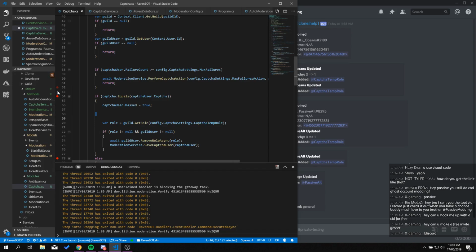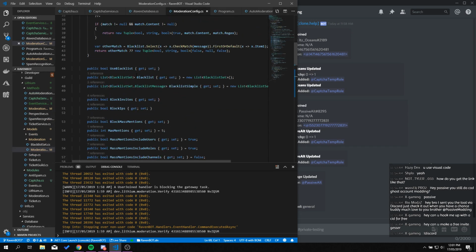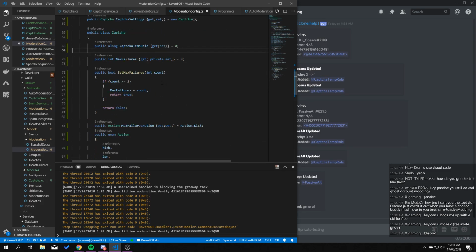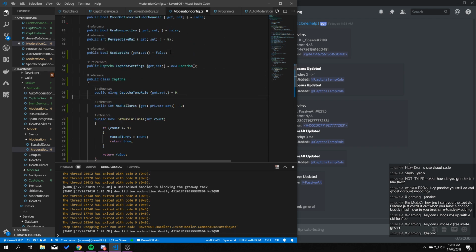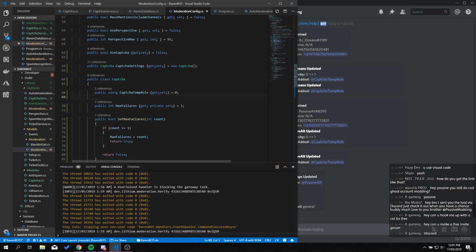So if we go here, here, and here, and then moderation config, issues with the moderation config. See how all of these have getters and setters, but okay, so that does have a getter and a setter. Now I am confused. Why did it do this? Captcha settings.